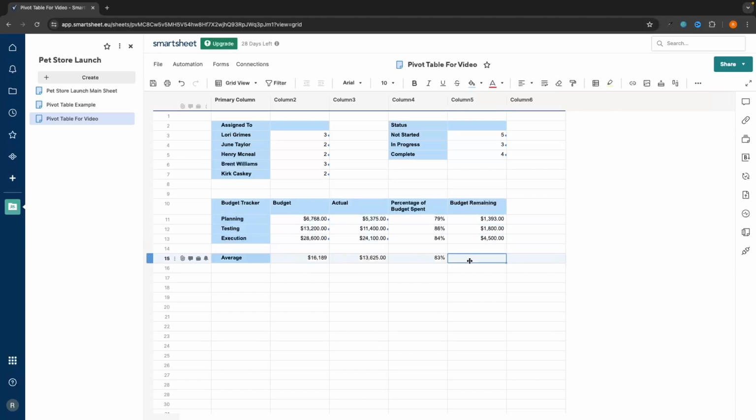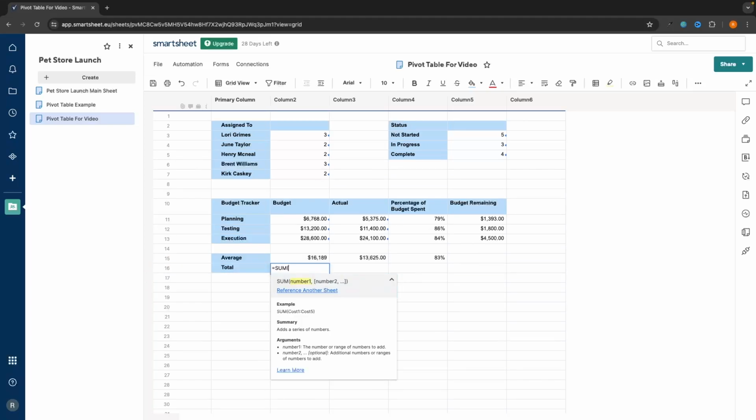And then the budget remaining, this time instead of doing the average, we actually want to figure out a total for this. So down here, I can go for total, enter that in. And this is completely wrong. I don't know why it added that in right there. But for the total, we can add this up as well. So we just go equals sum, and then by default, the sum function is going to do addition. So we don't need to click in and say add this, add this. We just select them, enter, and then we can see the sum right here.